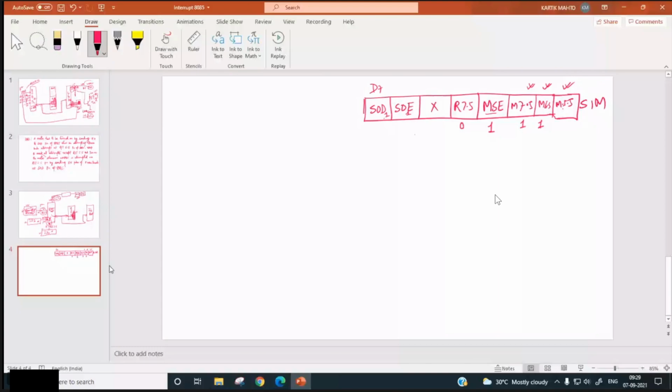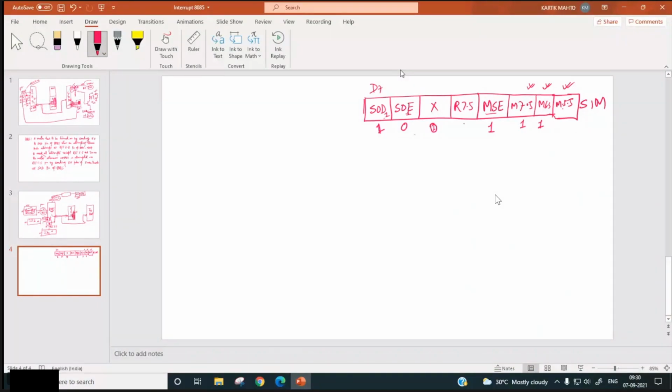Okay, so let us make this one 0 first, because we do not want to send anything at the output side, right? At the SOD pin, if you do not want to send anything, then this has to be 0, right? Whether you put 1 or 0 here, there won't be any effect at the SOD pin because SOE is 0. So it will be in high impedance state. So let us make this one 1. You can make it 0 also. It's a don't care, it's not going to have any effect. So let us put this one also 0.